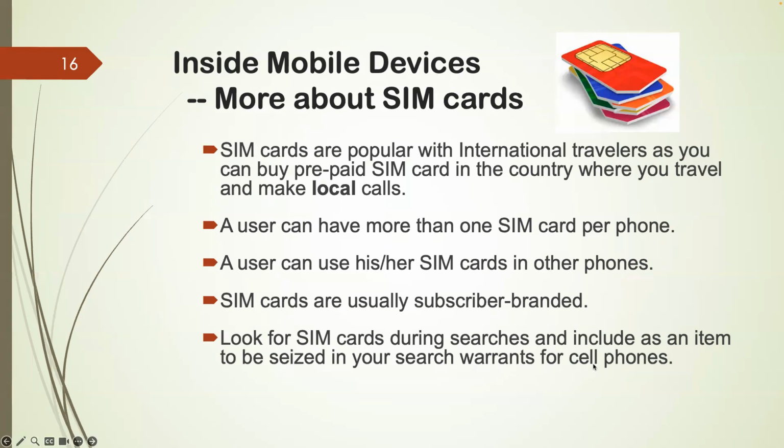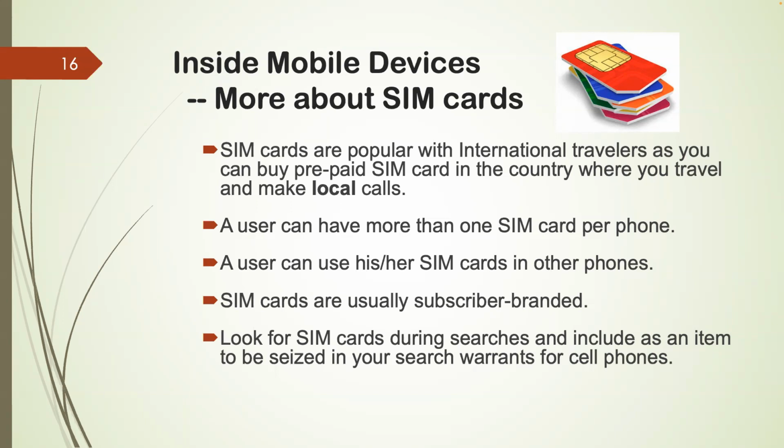Now, when it comes to SIM cards, there are different ways you can get one. One is postpaid, one is prepaid. On top of that, if you are visiting a country, you can just buy a local SIM there, use it for some time, make calls, receive messages, dump it, and come back to your home country. When it comes to forensic investigation, these things can complicate your case.